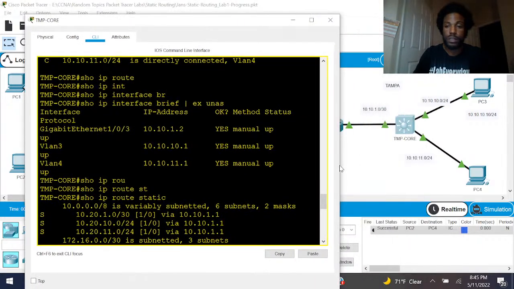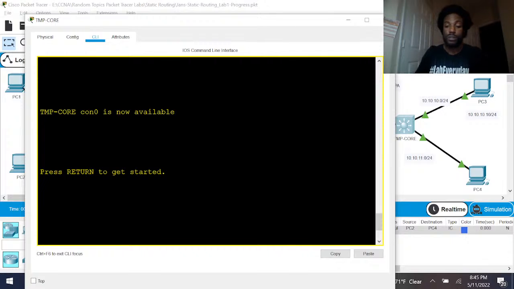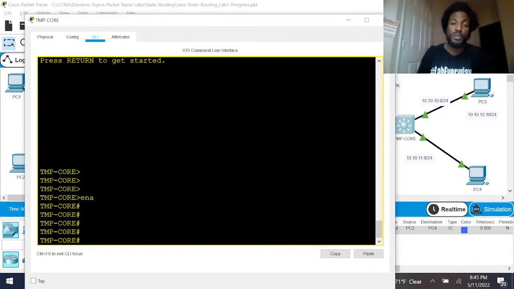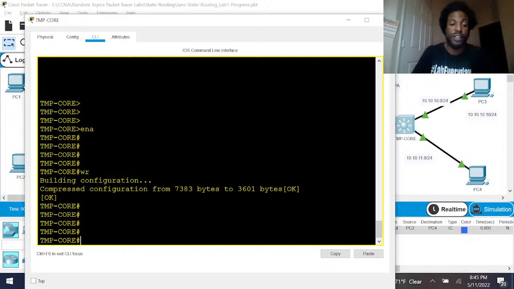Widen this. It's a little too wide here. So glad we were able to get things working again. I'm not too sure. Maybe I'm just going to keep write mem on every device I click, because I'm not too sure what we broke where the PCs couldn't talk to each other there.